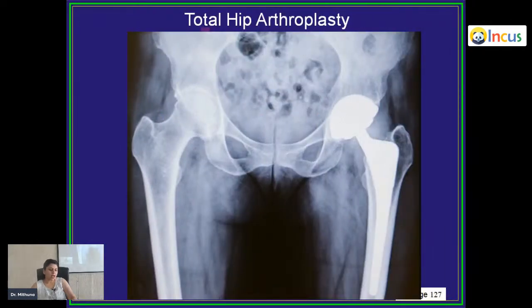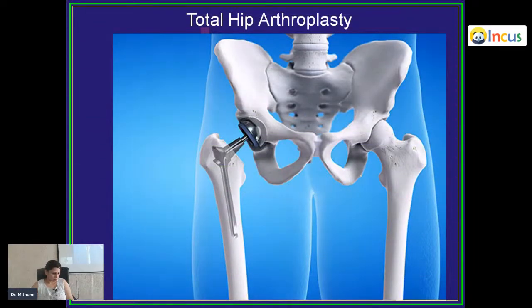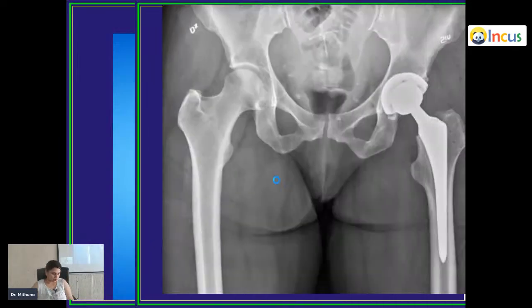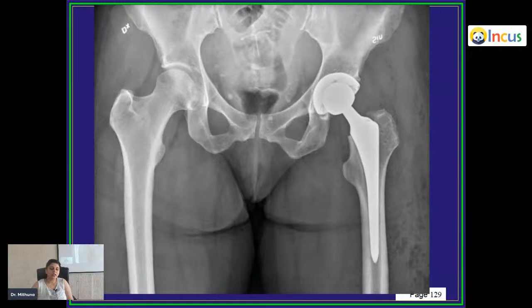Again, a total hip. This is how it looks when you take an X-ray. This is normal. This is normal. And here, there was a fracture, so they underwent an operation and you have done THR. Next, again, this is a nice image, but this is how an X-ray will look like. Just remember this. Here also you can clearly see the acetabulum is separate. You can see a head of the femur and you can see the neck. So again, this is total hip replacement.